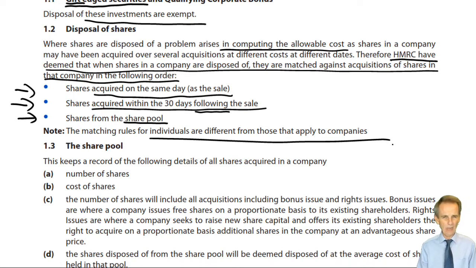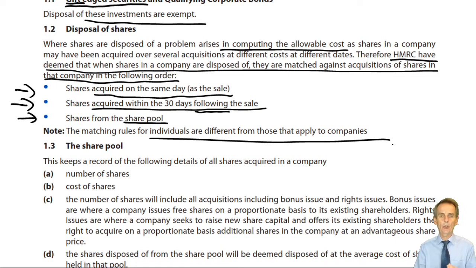So when in an exam question, you are seeing that we are dealing with the disposal of shares, the first thing you look at is who is making the disposal. Anything in terms of capital gains, because inevitably we have different rules for individuals compared to companies, who's doing the selling? That's your first question. Am I dealing with an individual, what we're looking at now, or am I dealing with a company and therefore corporate tax, which is what we'll look at later in the course. So there's your first task.